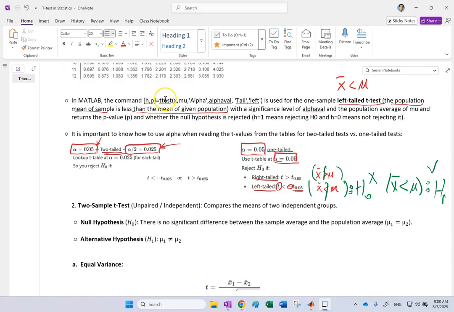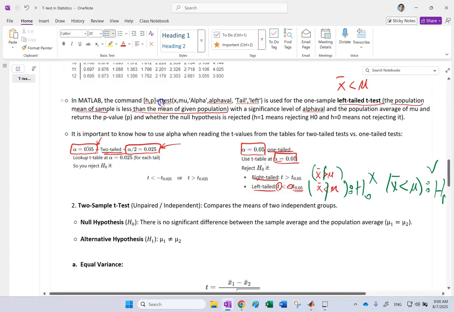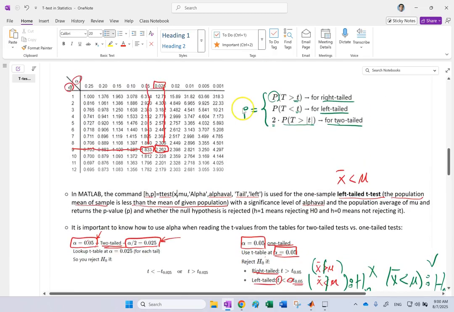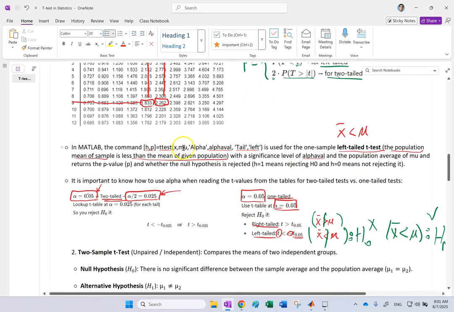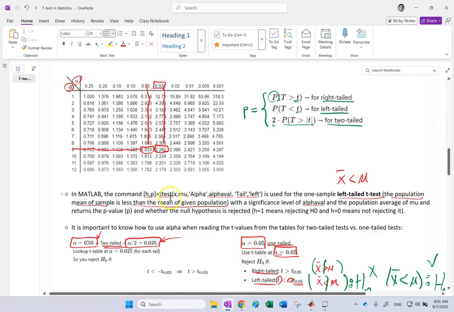So in MATLAB, the command to use is called ttest. And you pass to it the entire data of the sample, x. So here you don't pass it the average, okay? It calculates x bar and s and n all from the sample data that you give it. And then you give it mu, and then alpha, some significance level, right? If you don't, probably it uses 0.05. Mu is that known average of the population. And then for the tail, you say left, or you say right, or you say both. Okay, both means a two-tail t-test. Left and right, of course, mean a one-tail t-test.